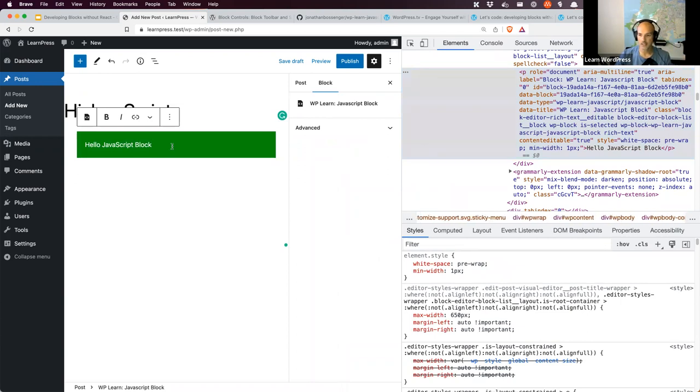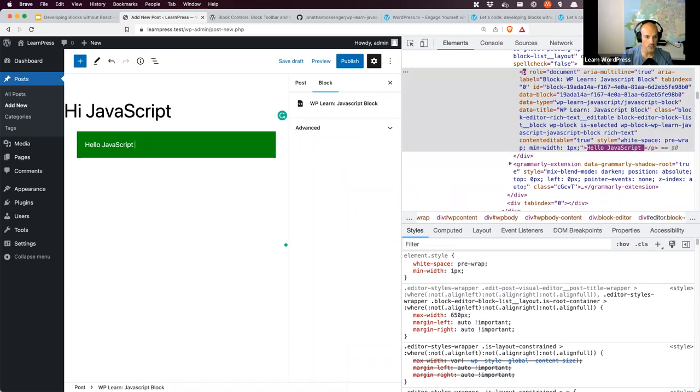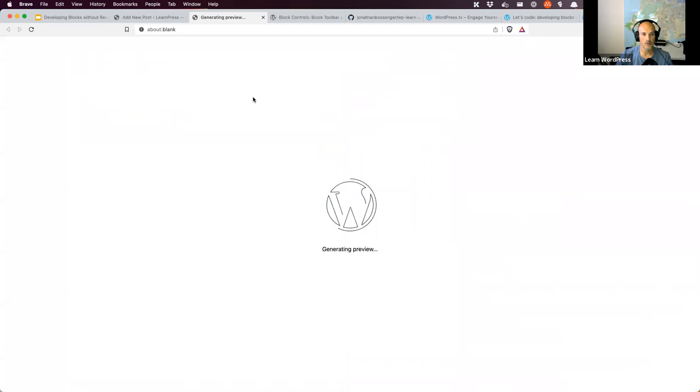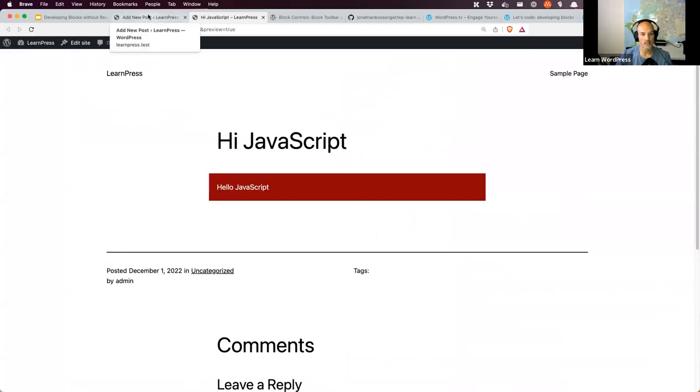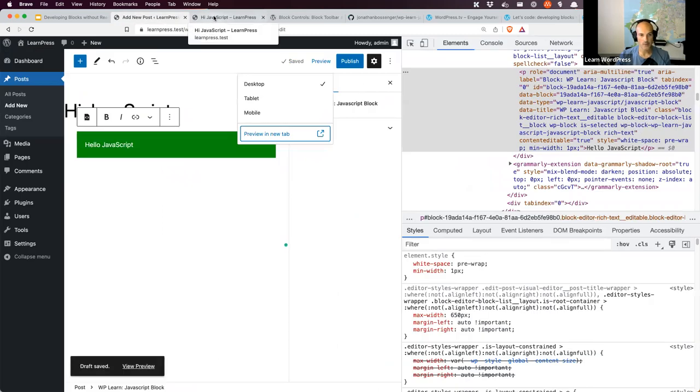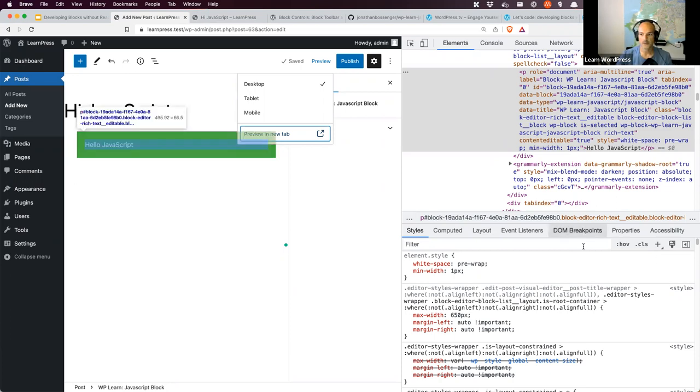It has the HTML content, which we are able to change. When that updates and we preview it in a new tab, it changes on the front end, but it has different styling because that's what we applied in the different style sheets. So that's where we're at today. Any questions on all of that? If you were in the previous sessions, you will have seen all of that. If you weren't, some of it might be confusing, so I just want to check if there are any questions about anything I've just shown you. Otherwise, we're going to start coding and start adding some things to this.